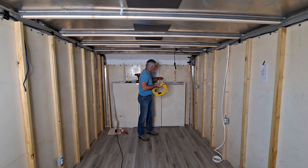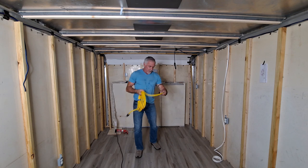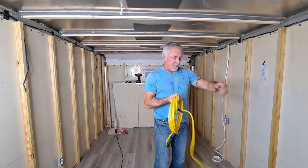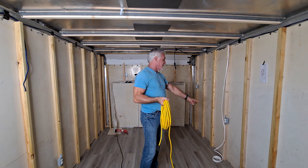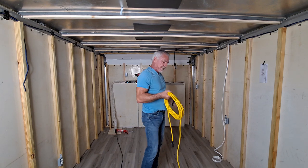Knife. So this will go into my inverter over here in the back, and I'll run this up and over to my first outlet right here, and then from that outlet I'll take the Romex and go over to the next one.